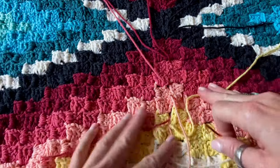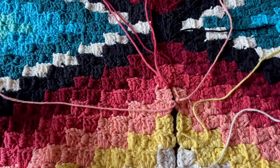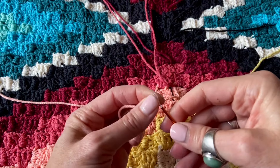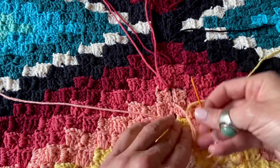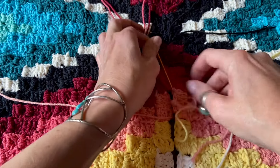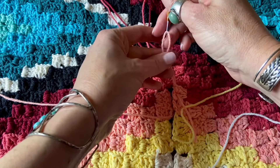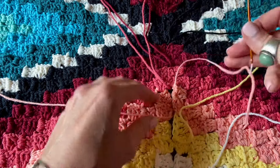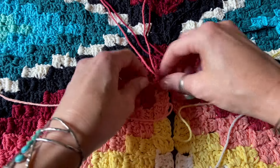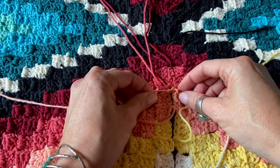Of course, you could always crochet these together if you prefer — this is definitely the more fiddly option. Put your finger down and tighten it up if need be. If you prefer to single crochet these together, slip stitch them together, or do any other sort of crochet join, totally go for it. This mattress stitch I've chosen because it's the most invisible. Some of those other joining methods are a lot faster, so if this is just something you're not able to do, just crochet them together and you'll have a seam on the back — but that's okay.